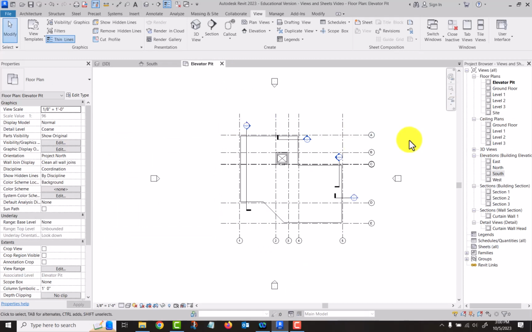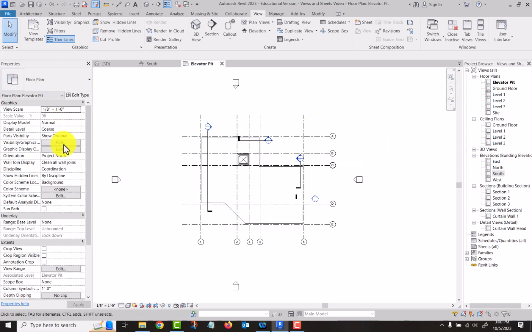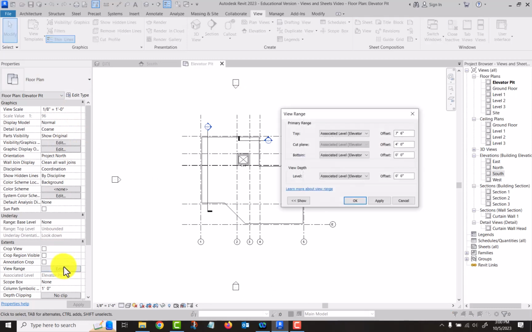And here's my plan view for the elevator pit, and now you would go in and adjust your view range and underlay and those kinds of things however you wanted it. And since this has footings involved with it, we want to go down, so I have no levels below that, so I could just put in a negative value here.